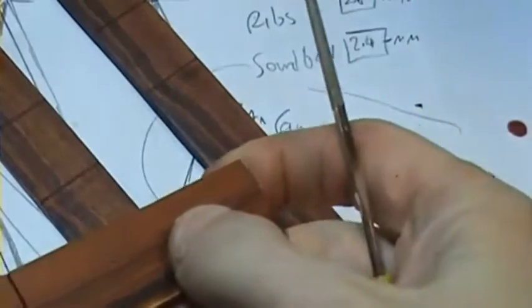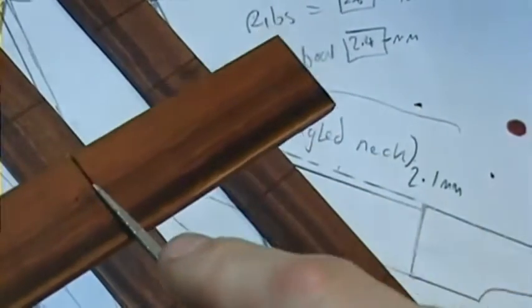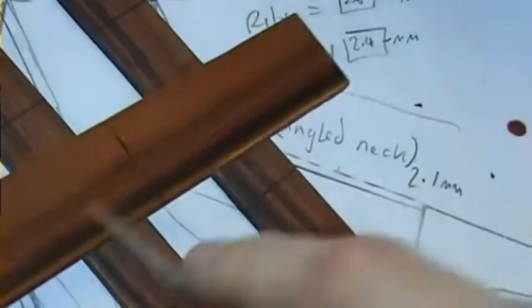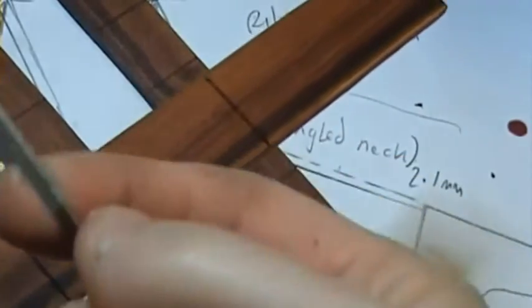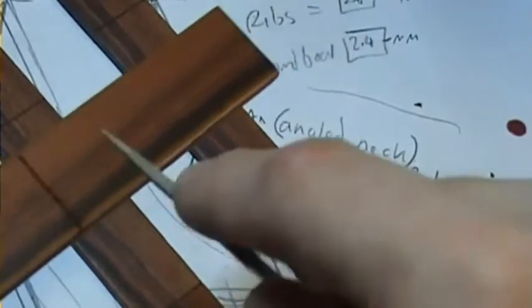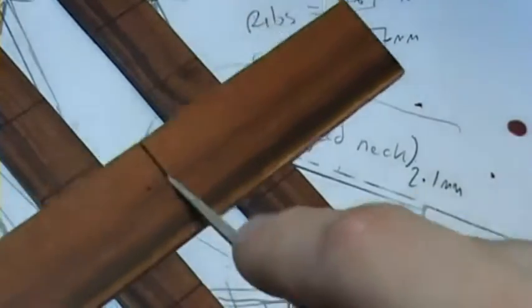Another tip before inserting the frets is to take a triangular file and just relieve the edges of the slots. Just by filing with the pointed part of the triangle down, you're taking off the very edge, and it means that the fret goes in a little bit easier.